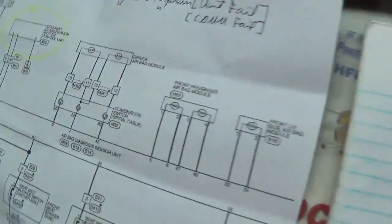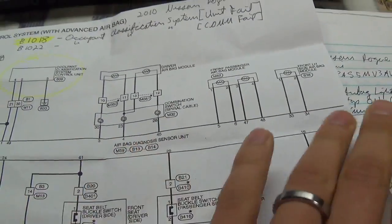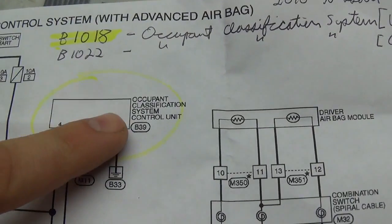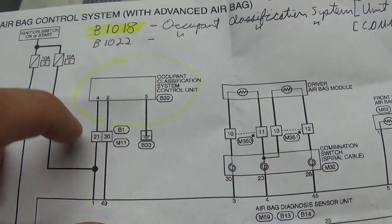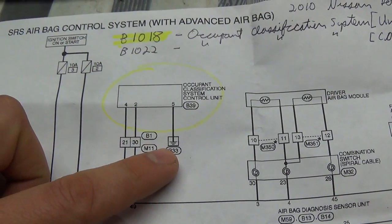So, I'm like, okay, let's determine if the problem is actually with this seat sensor, or it might be a wiring problem, connector issue, etc. So, I looked into it. Here's the wiring diagram. Airbag diagnosis sensor unit, that's the main ECU for the airbags. And here's our occupant classification system control unit. This guy lives in the passenger seat cushion, and it's a 3-wire sensor.